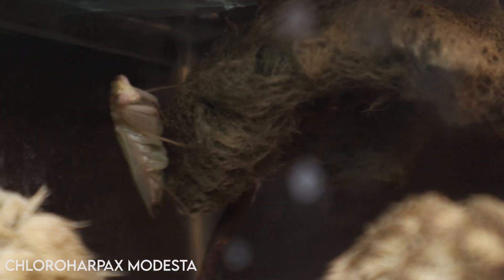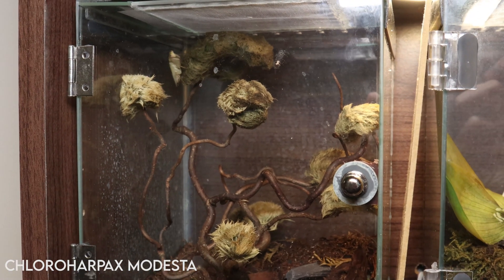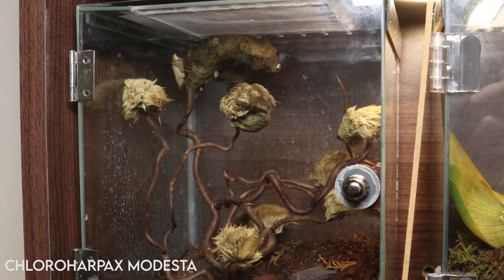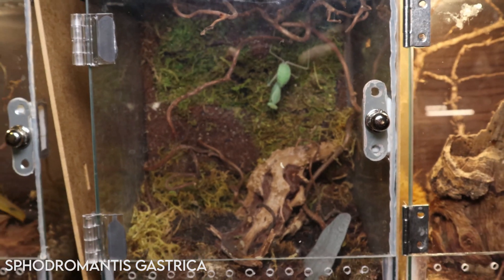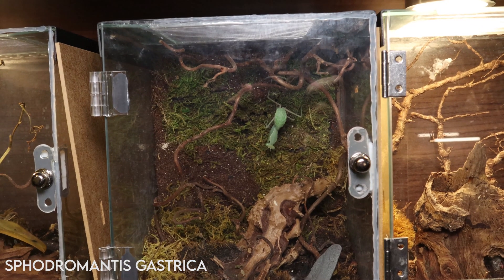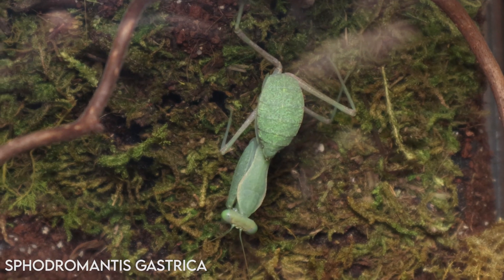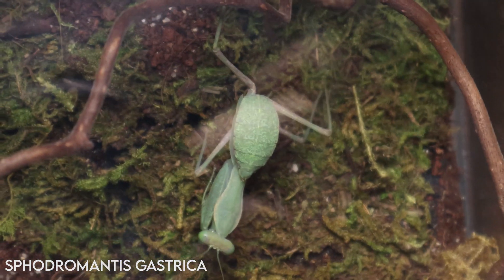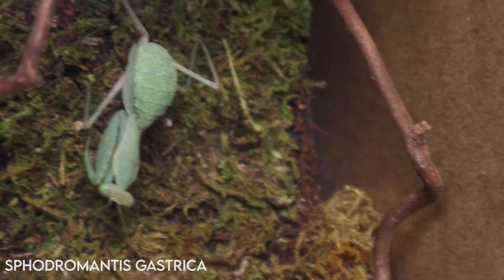He loves getting his groove on during the daylight, trying to impress the non-existent ladies in the area. There's the Zen gardener — a bit yellow and rank, but still does the job. Then an African mantis, the prize hunter of my collection — always a pleasure to watch it stalk and take down its dinner. I'm expecting him to mature within the next few weeks as he's showing very pronounced wing buds now.